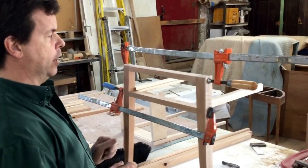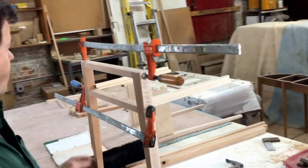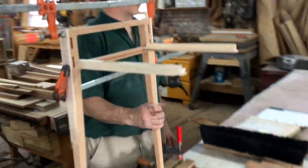We want to get back to traditional joinery as much as we can, and we've introduced that with our drawer runners — all mortise and tenon construction. You'll find it used to be a very nicely made table. If you build this piece, you're building yourself a piece of furniture.